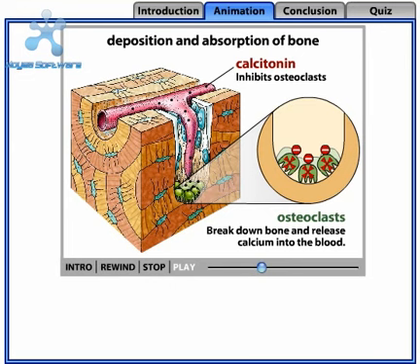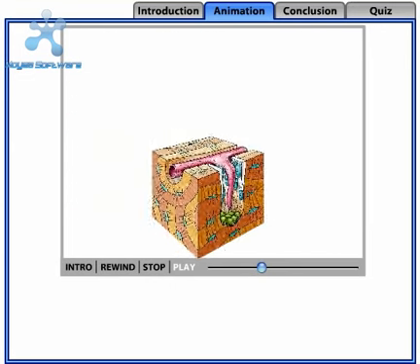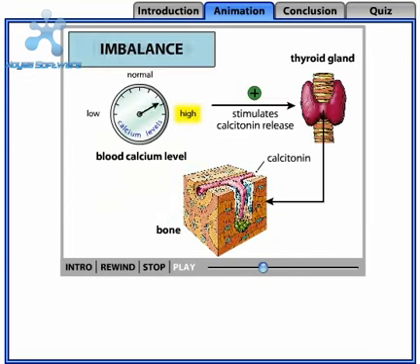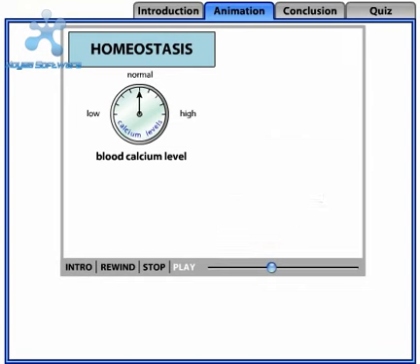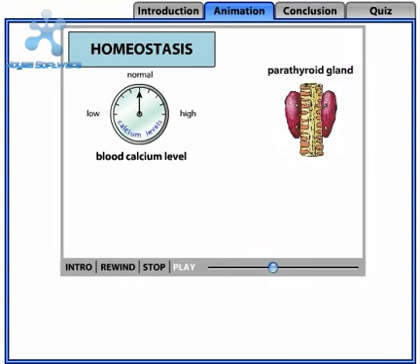Calcitonin's ability to regulate bone formation and resorption makes it an important regulator of calcium levels in many animals. However, calcitonin does not play a major role in calcium homeostasis in adult humans. If the thyroid gland is removed from an adult, the body is still able to regulate calcium levels in the blood. In contrast to calcitonin, the parathyroid hormone exerts a broad influence on blood calcium levels.